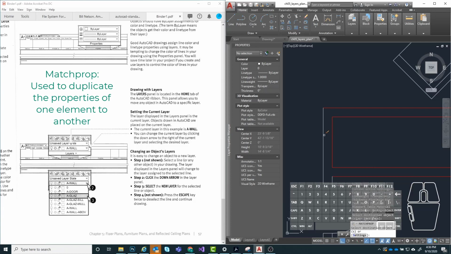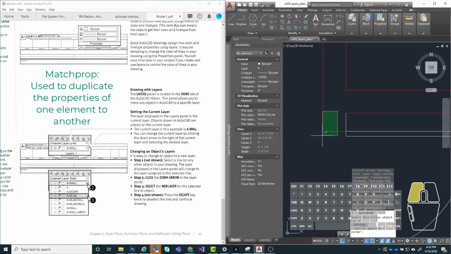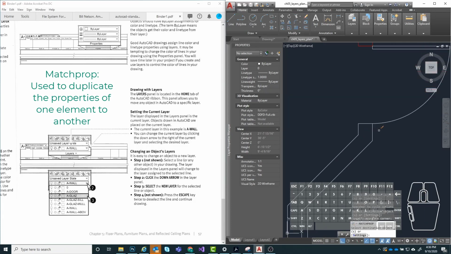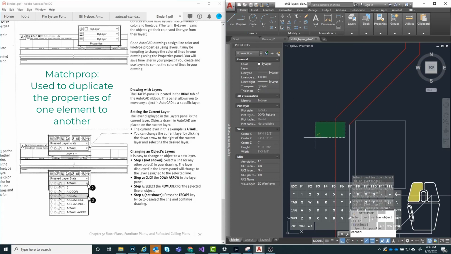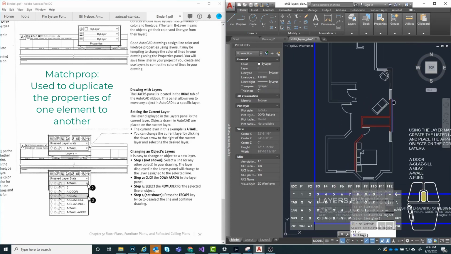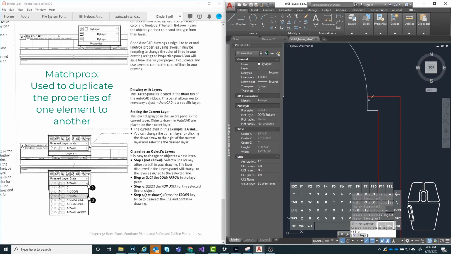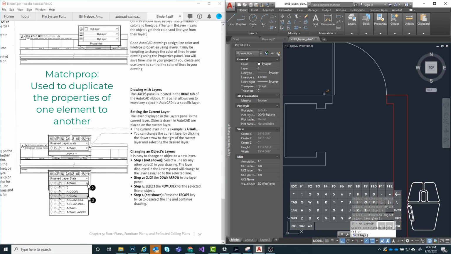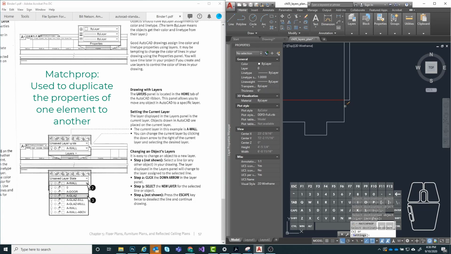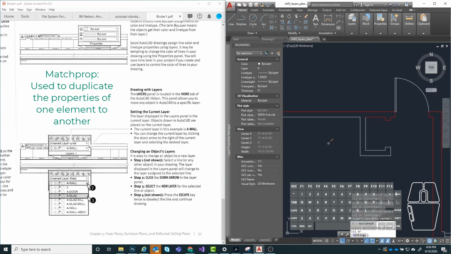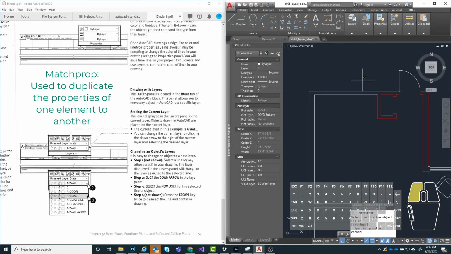So I can go around and click on all of these, and you can even do it as windows. If there's a bunch of objects that you want to change, you would go around and click on it that way. All right, but basically you're just going to go around to everything that's supposed to be part of the walls, every single little segment, and do match properties on it and switch it all to the correct layer.